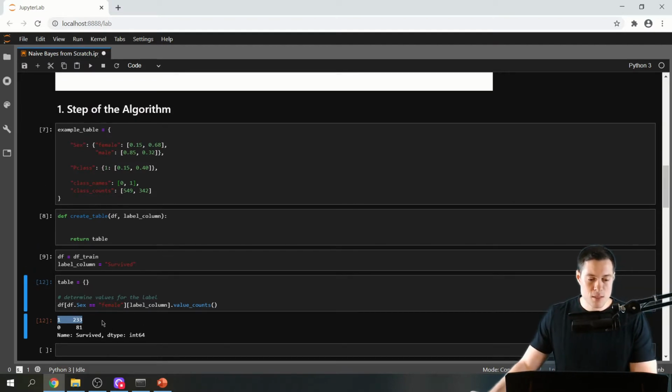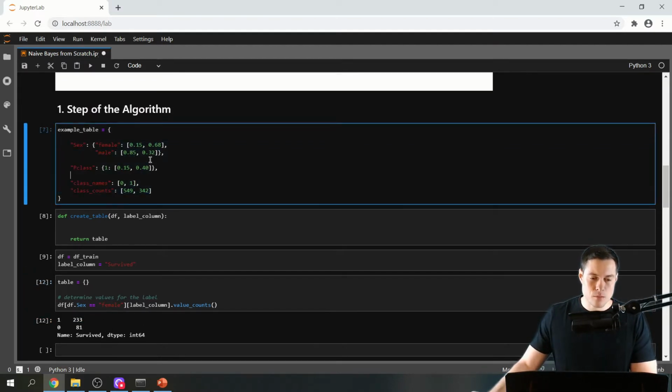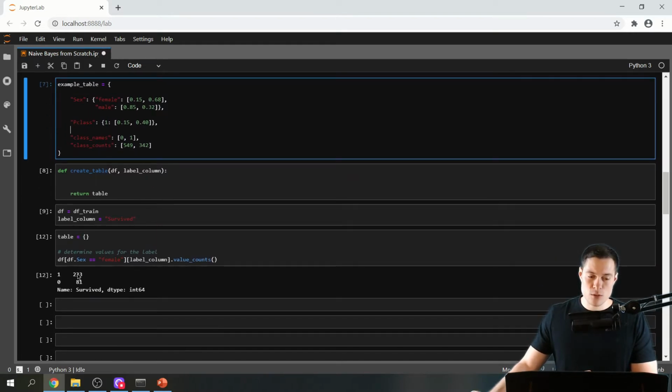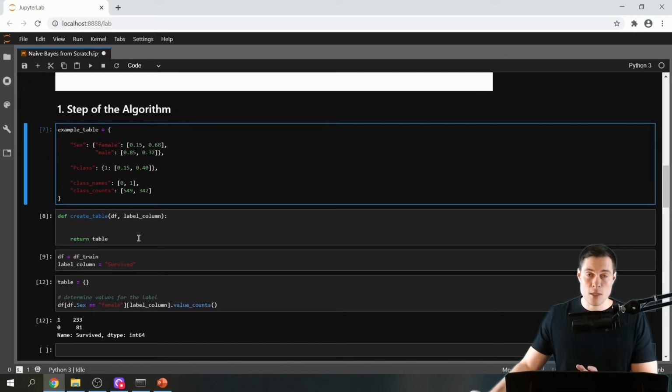But obviously this is a problem for our table here. Namely, the order of those elements matters, which we have discussed in the previous video. So what we want to do is we don't just want to store those values based on which class appears most often, but we need to store those values in a particular order, so that the respective probabilities that we determine then refer to the correct class.